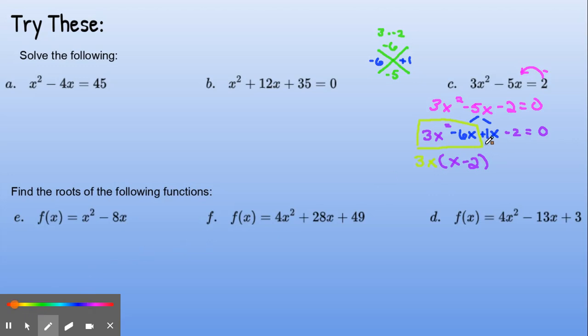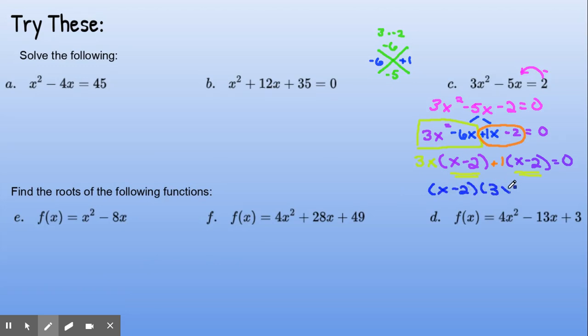Then we're going to take a look at the second 2. Well, they have nothing in common. And x minus 2, there's nothing in common there, but I can take a 1 out. I have to take something. You have to take a grouping out some way. And with doing that, sure enough, I get the same groupings, the same sets of parentheses, which is what I wanted to have. Once I have that, I can then write this as x minus 2 and 3x plus 1 equals 0. So that's my fully factored form.